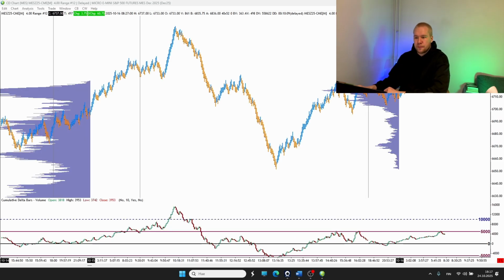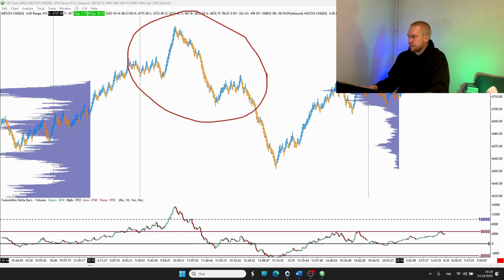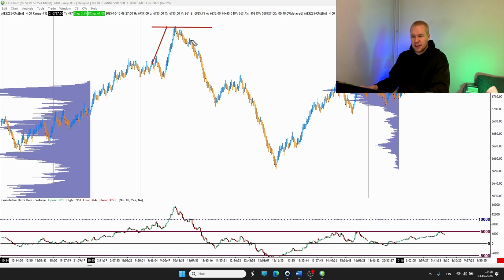Okay, so I think I've found a pretty good example here on cutting the loser short. Now, it's quite hard to actually imagine that I'm in a losing trade. So this will be easier to interpret once you are in your own trade and you are losing money. But we're going to look at this now. So let's talk about what happened on this day. We had, so this is market open here, okay? And price went up to some level and basically dropped from there.